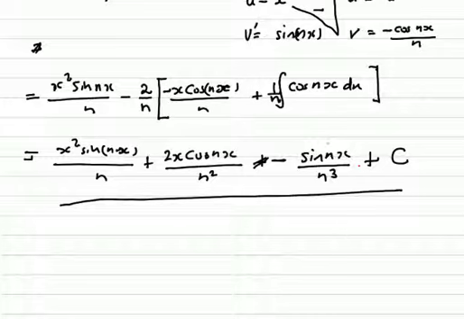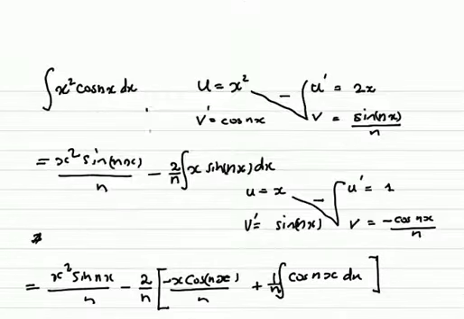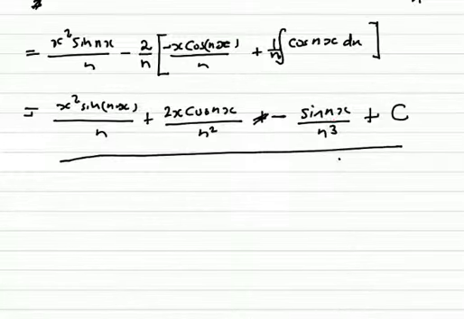So basically what I was trying to highlight here is that when you've got higher powers of x, you can repeat this integration. In this case it was 2. We repeated integration by parts twice. Then immediately after twice differentiating, you get to a standard integral which you can integrate immediately and come to the end of the problem. I hope that helps you to revise integration.